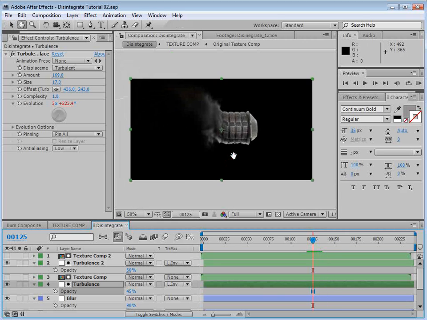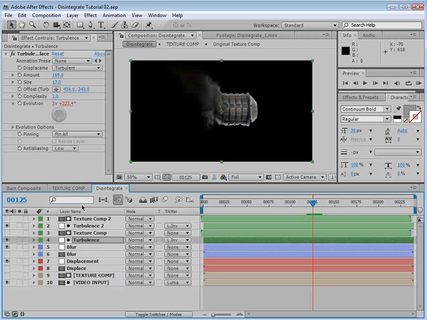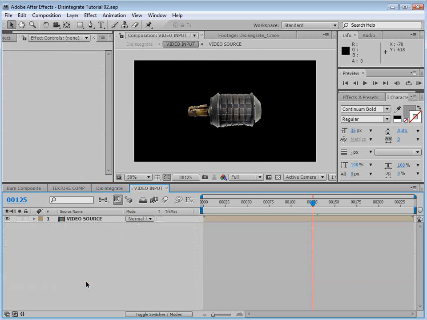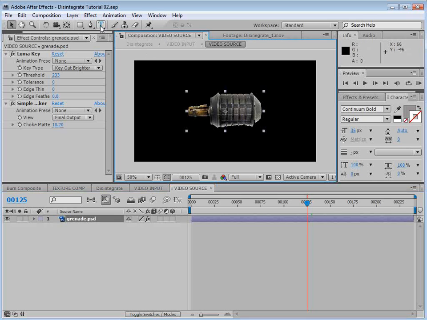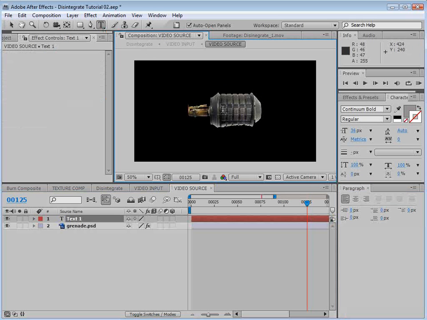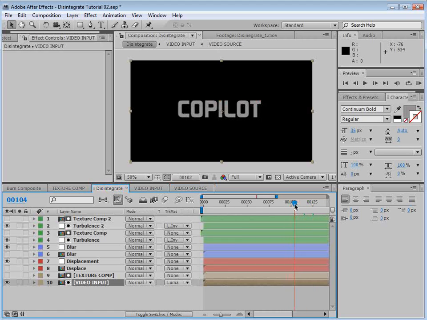Now, remember, this effect is very powerful and can be used in so many ways. If I take our video input and our video source, and instead of using a grenade, we can go back to just adding a quick title. Then we almost get kind of a smoky blow away effect.